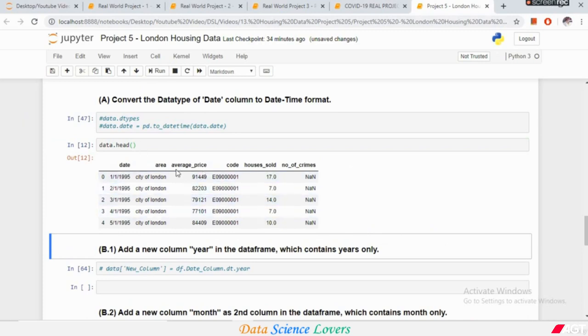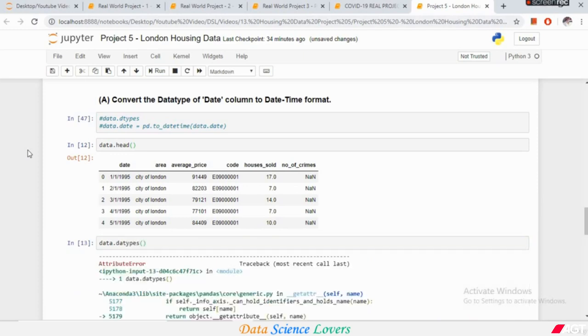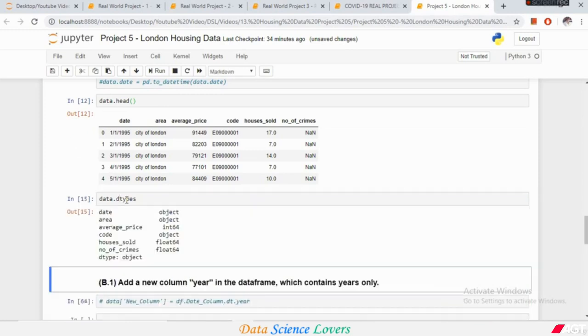If we check the data types of each column, we simply use our data frame name, which is data here, and the dtypes command. As you can see, the date column has object data type, the average price has integer data type, and the number of crimes has float data type.